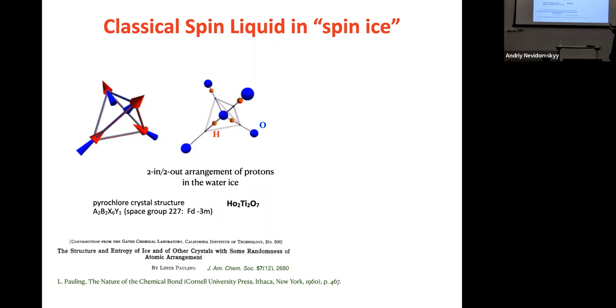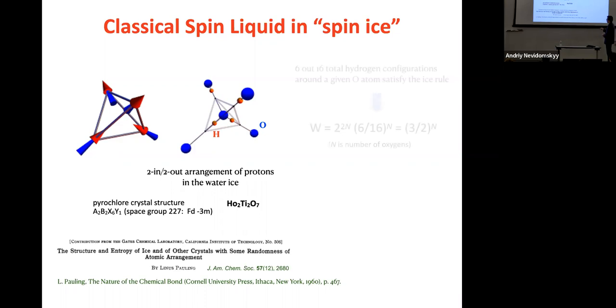So it turns out that if you look at the molecules in the water ice, there are so-called hydrogen bonds that are formed between this hydrogen and this oxygen. But because of the covalent structure of the oxygen, it can at any given moment satisfy only two of those hydrogen bonds. And so as a result, two of the bonds end up being shorter and the other two end up being longer. So if in your mind, whenever the bond is short, you put the arrow pointing inwards, and whenever they're long, you put them outwards, you get this picture.